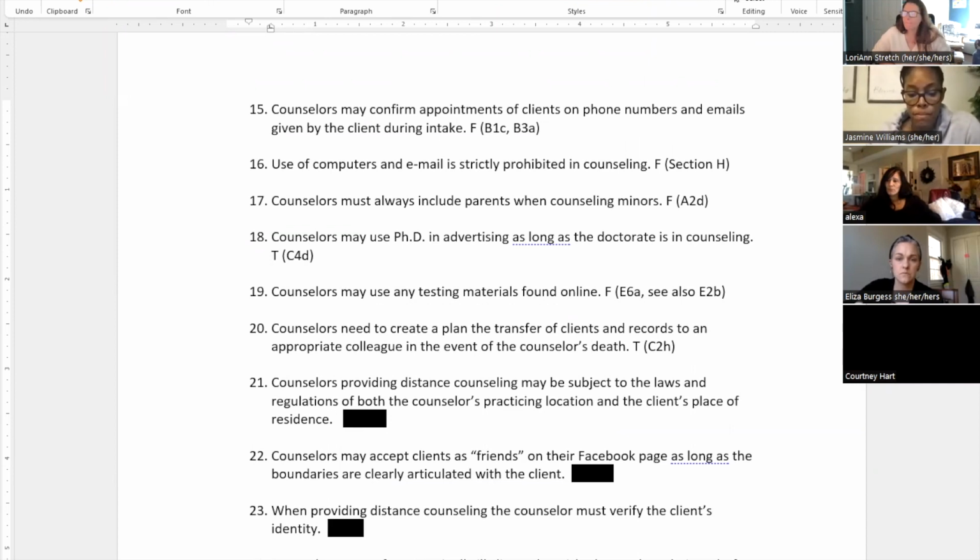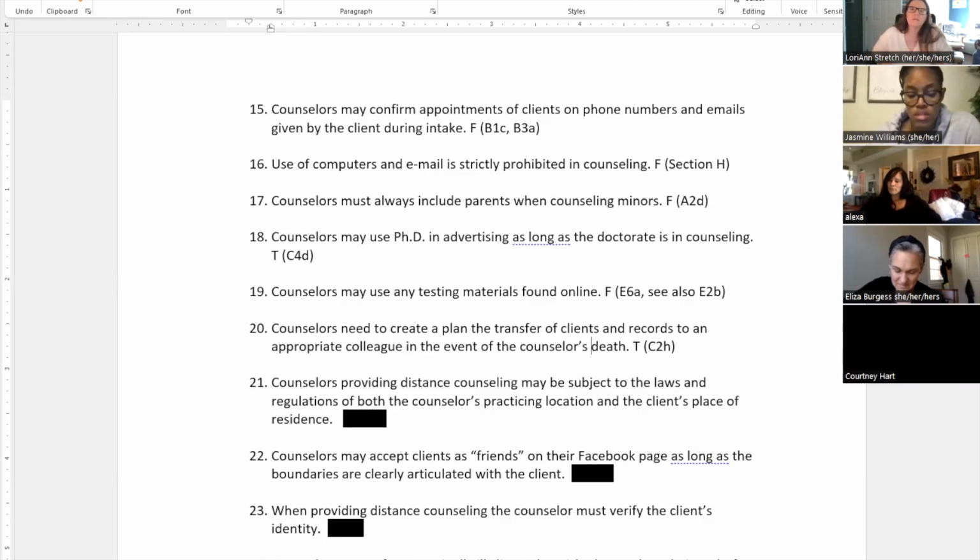Because for instance, when I read counselors must always include parents when counseling minors, I thought about how counseling with the minor is a private relationship but not confidential because the parents have rights. So what are the key words in questions that are kind of vague, so that you know it's asking for something a little bit more specific even though it sounds vague?